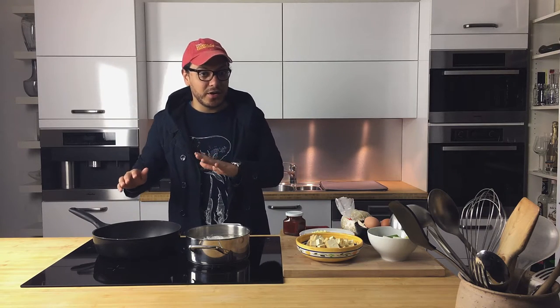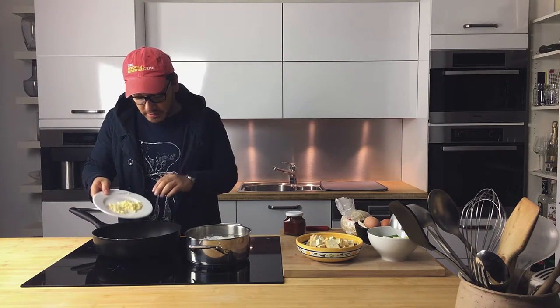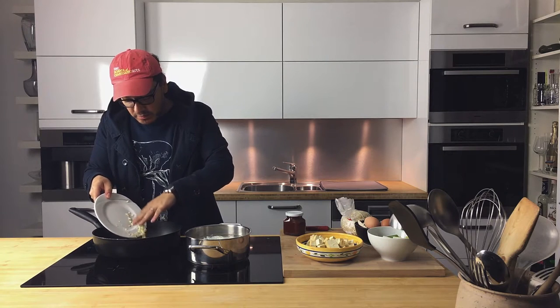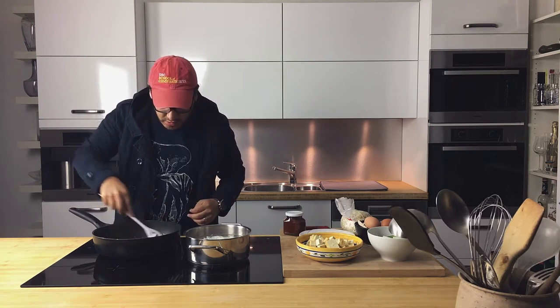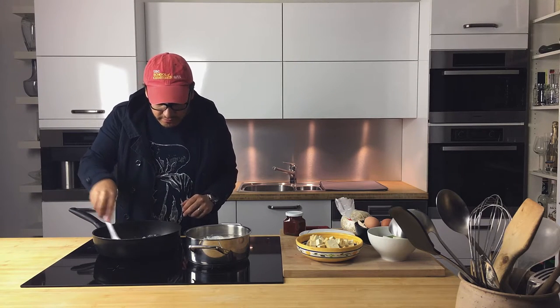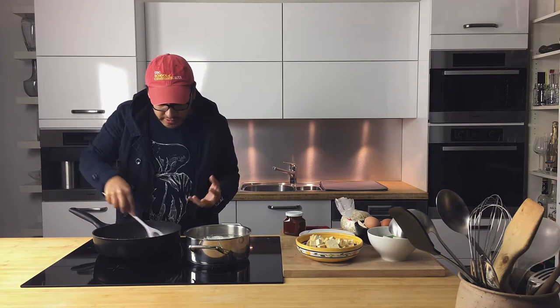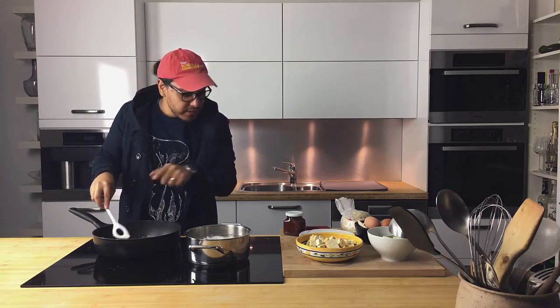Our cooking oil is ready to go, so we're going to start with our beautiful garlic and our lemongrass, alright? This is going to be very, very quick. We don't want this to get burnt. Just a couple of seconds here. We do not want this even to get brown, alright? We just want the oil to absorb that beautiful flavor. This is ready to go.